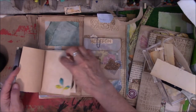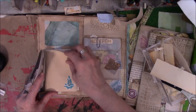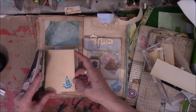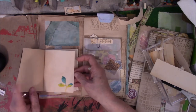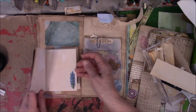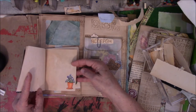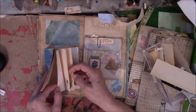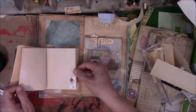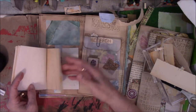The papers in here were long pieces that I thought, ooh, those look like signatures for sure. So then I took little pictures that I painted or colored in with Posca pen, and I put a little picture of some kind of flower or plant on every page in here so it would give it a little more interest other than just coffee dyed paper, which is wonderful to begin with, but it needed a little kick to it. So I put that in there.